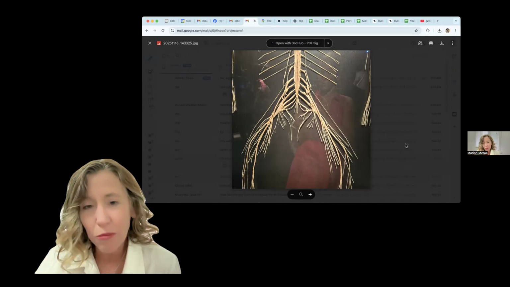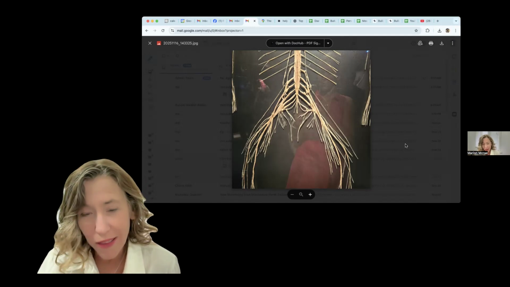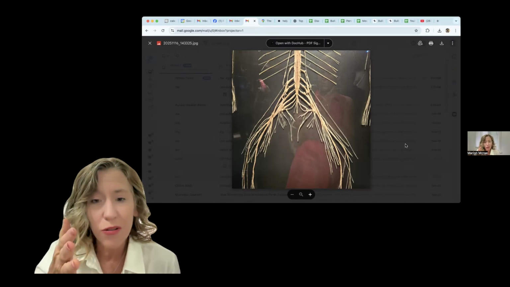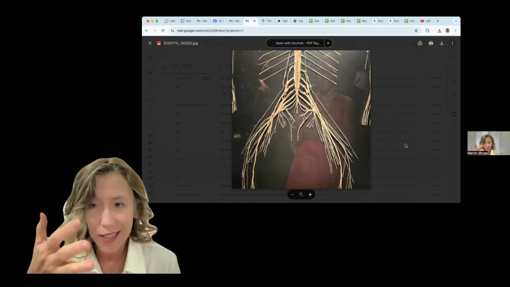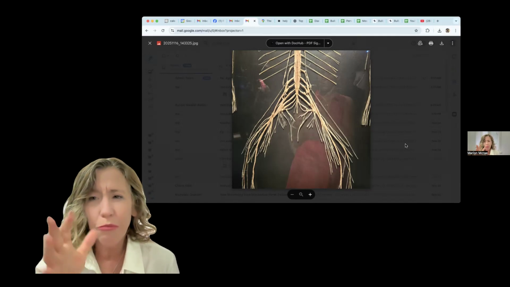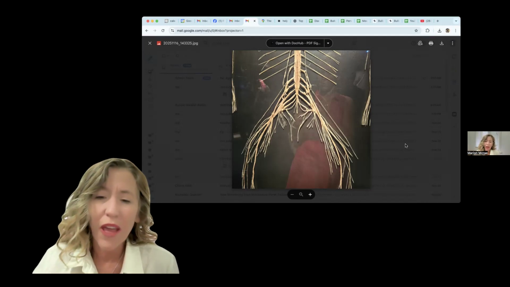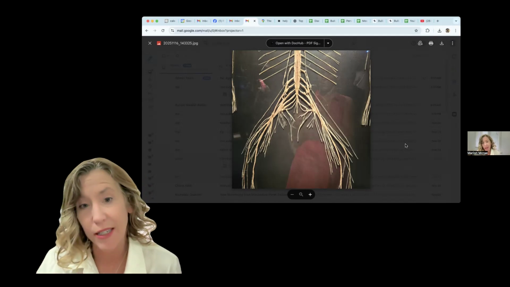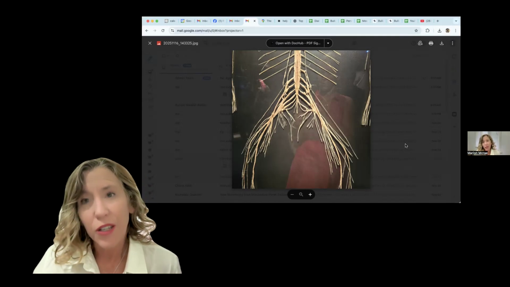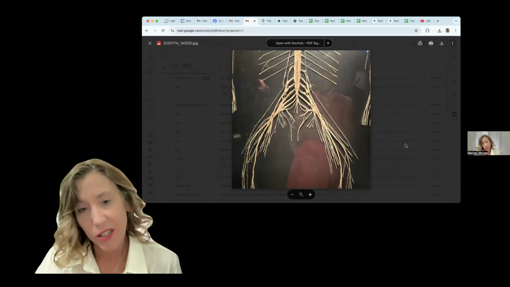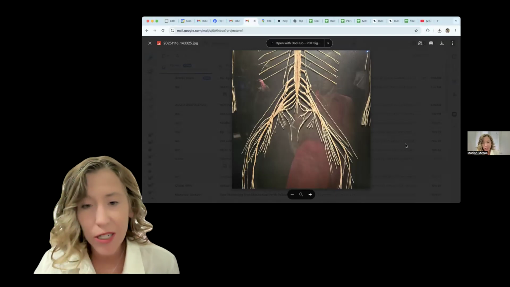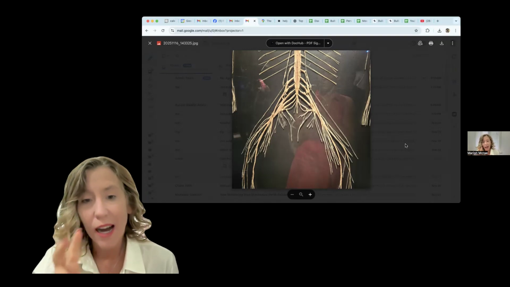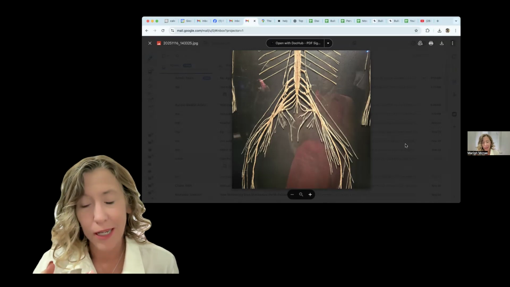Sure, there may be a local compression, but there's things we can do about that if we look at the whole system. Even things like whether your foot is facing out or facing in will have a huge tensioning impact on that whole nervous trunk that runs through your butt right down into your leg. When you look at a body, you can see where the body is tensioned, and it's very unique to everybody. And it takes someone looking at you to give you clues on how to unwind the system.